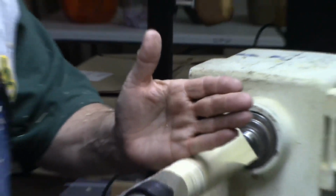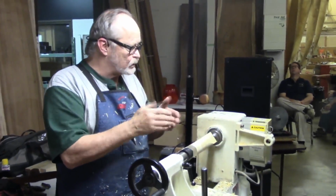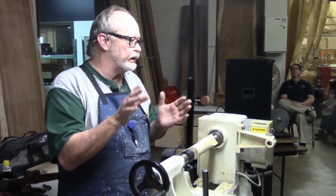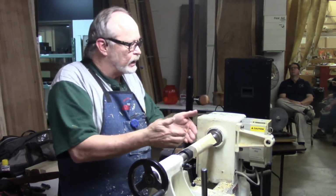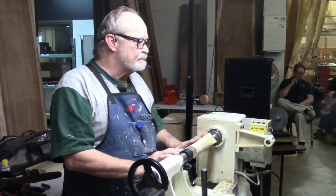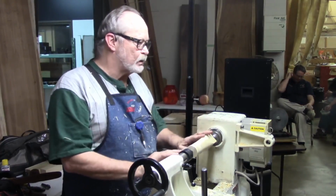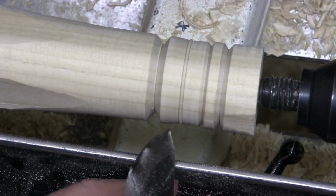Okay, so those are just little micro beads, I call them. And then I shadow them. No matter what the scale is, I shadow my work. That's what production work can't really do, machines. Even $2 million machines can't do this little tuck undercut. And what that does, it gives definition to your work. That separates you from production work. Okay, it's not hard to do. Just touch at the base.